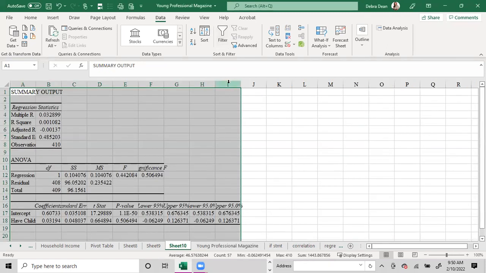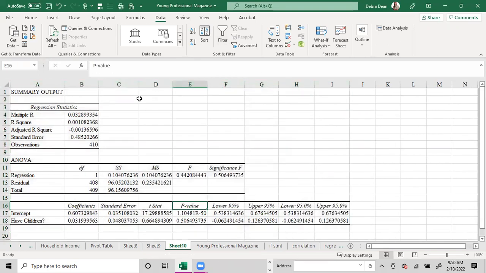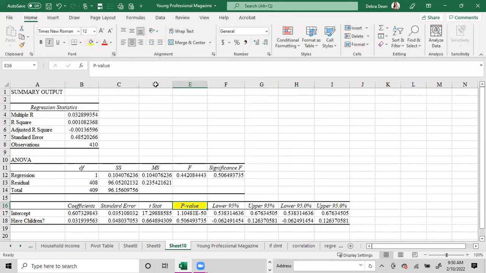All right. Now, there's a lot of information here, but the first thing you want to zero in on is this p-value. The p-value tells you if it's significant or not, and the p-value should be less than 0.05. So we're looking at less than 0.05. Some people even go as far as less than 0.01. In this case, our p-value is larger than 0.05. It's a lot larger. It's 0.5. So that tells us there's no significance with these two variables being run together.